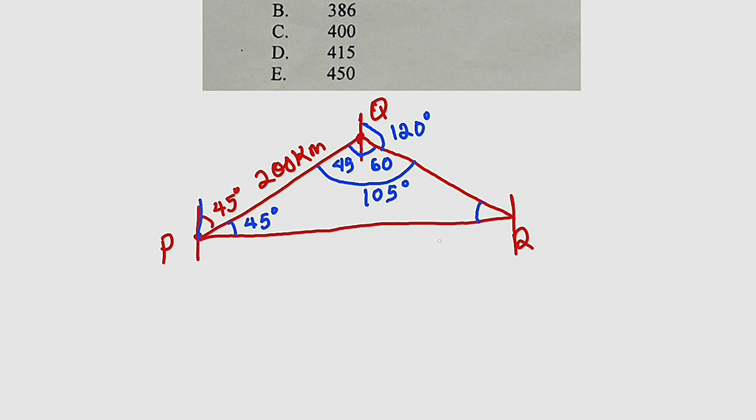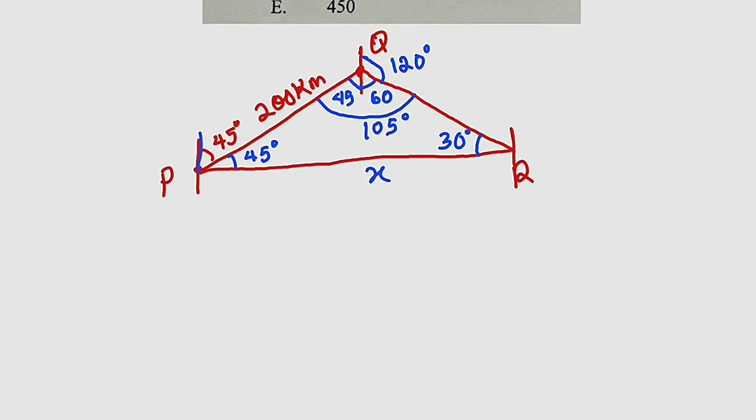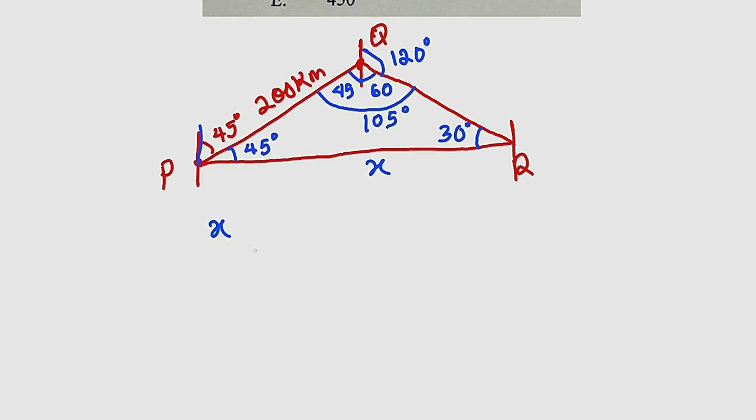Then we need this particular angle again. You should know that the sum of all the three angles in a triangle is equal to 180. So to find this particular angle, you can take away this and this from 180. And if you do that, you're going to get 30 degrees. All right, we need to find this side length. Let me call it X. By using the sine rule, we have X, that is the side we are looking for, divided by the sine of that angle opposite to it, which is 105.